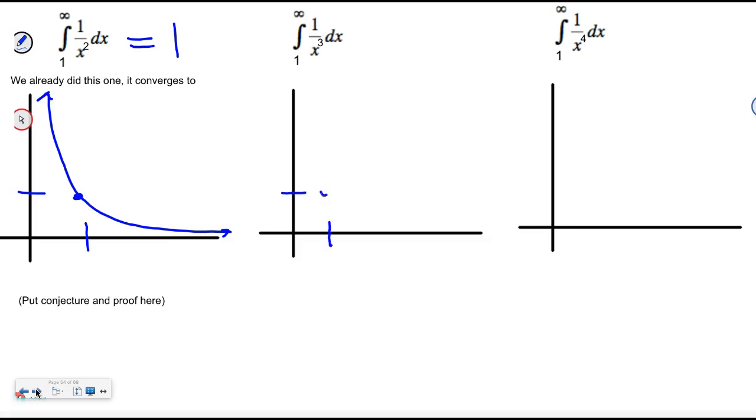1/x³ still has this bullet point like this one did. Will it go to the x-axis faster or slower? Faster. Exactly. See, you're getting the theory behind it. It's going to ride under one that I already know converges. So what do you think I'm going to do? Converge. It will go to the x-axis faster than one that I already know had a finite amount of area. It's a very high thought process here. Let's do it with sloppy notation.